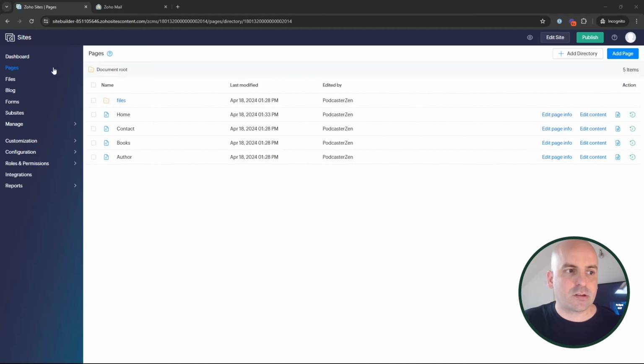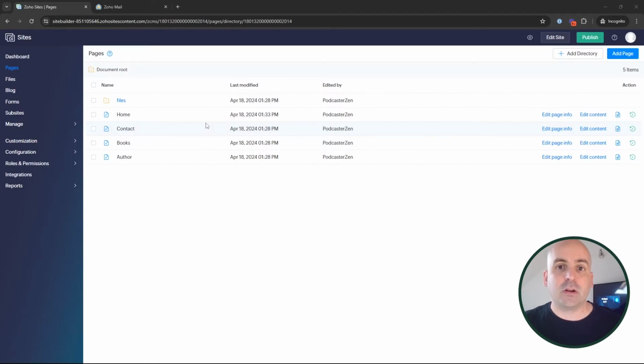Okay, so for the page overview section, let's take a quick look at how Zoho structures their sites. Like most back-end web builders, you're going to be able to view all of your various landing pages. Here you can add a directory to stack your pages into various categories. Maybe you wanted a contact us group of landing pages that's going to have the breadcrumb members or users, and then maybe it's the various landing pages for all of the team members on your website that someone might be contacting. You could structure them back here with the directory. So you can see the various landing pages that come with the default template.